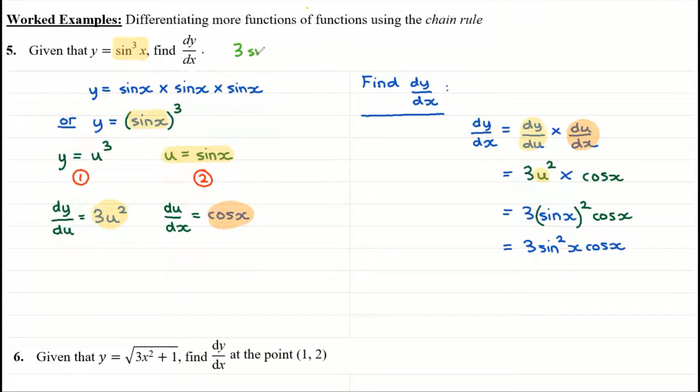And you retain the function, so you can tell it's going to be 3 sine squared x. Okay, if you treat it like a year one derivative, yeah, you could naively think that the 3 comes down to the front and you take 1 off the power, which is essentially what I've done there. But the trick with the chain rule is the function that's inside, the sine part, you have to differentiate that and tack that on the end as an extra factor. So you differentiate that and put the cosine x on the end. So that's how you would do it in your head very quickly.